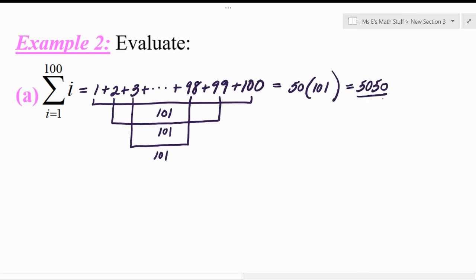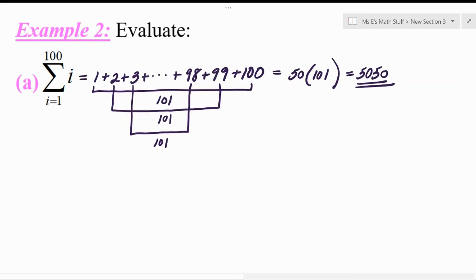And then what would that be? 5,050. There you go. So congratulations if you got that. If you did it term by term, then congratulations for having the true grit to hang in there and add that all up. But even better, if you understand the shortcut, then that's great, because it's a huge time saver, you have to admit.